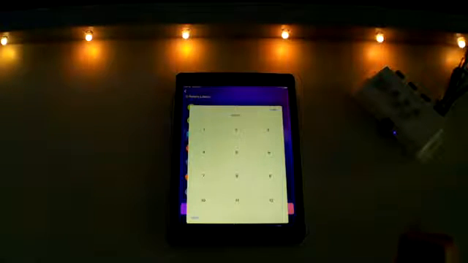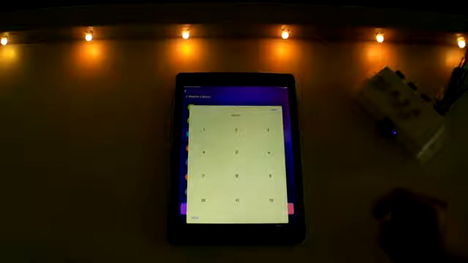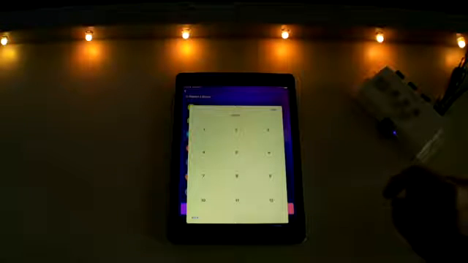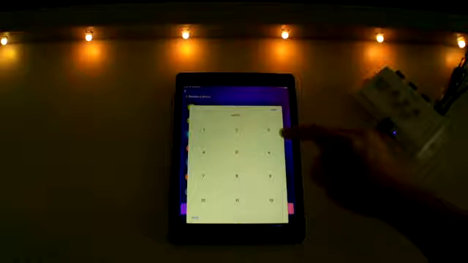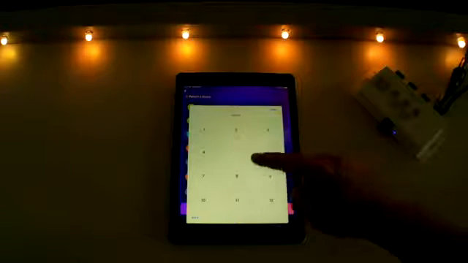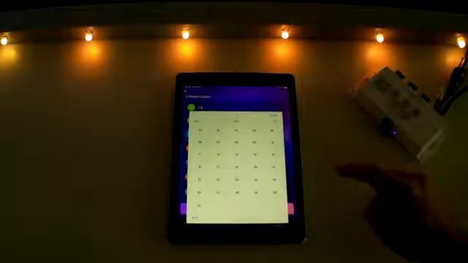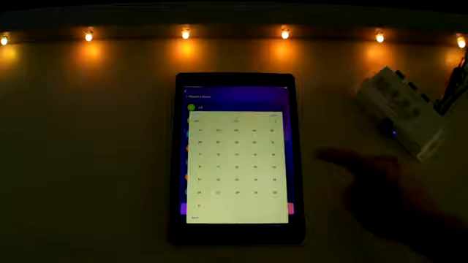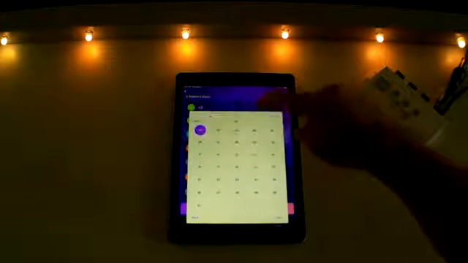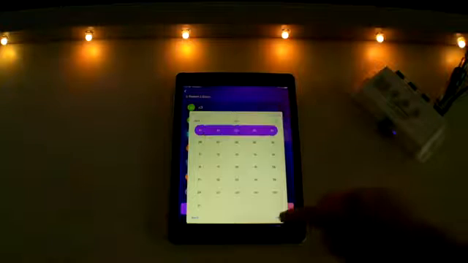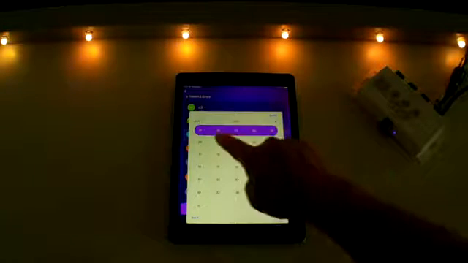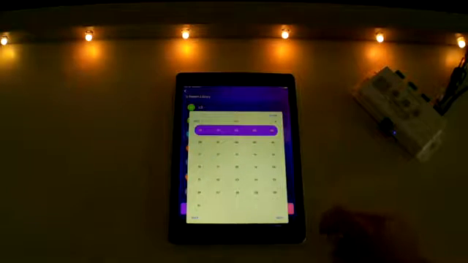To set up an event, simply touch the number correlating to the month you want to set up in, then select the day or days you want your lights to come on. I will choose month 7 for July, and I am going to set up my lights to come on from July 1st through July 5th by simply tapping those days. And you will see it populates all the days in between the 2 dates selected.